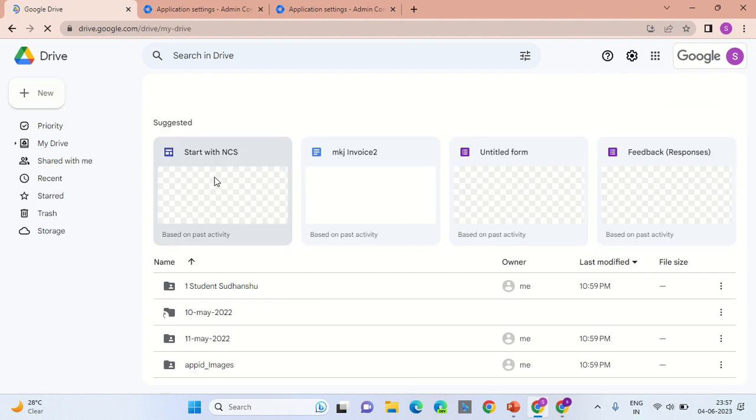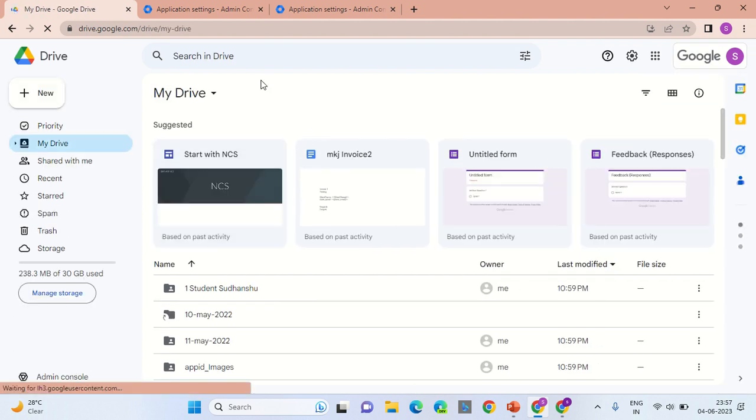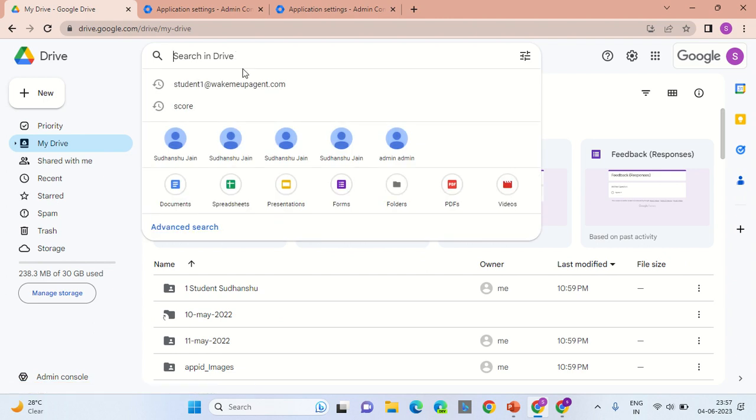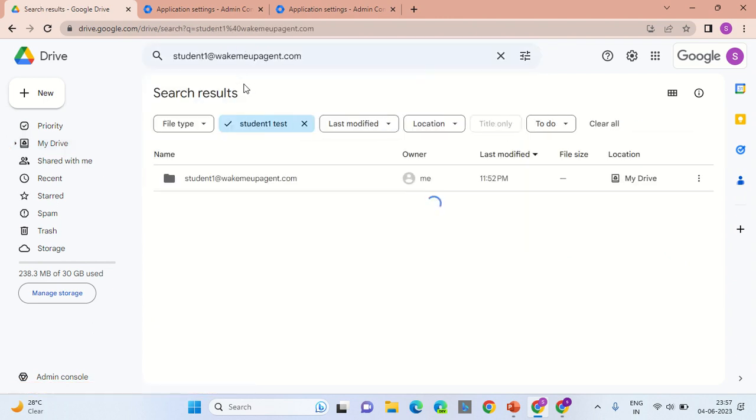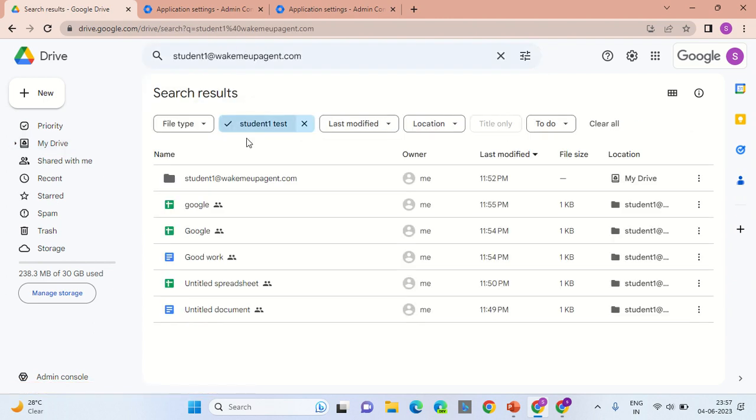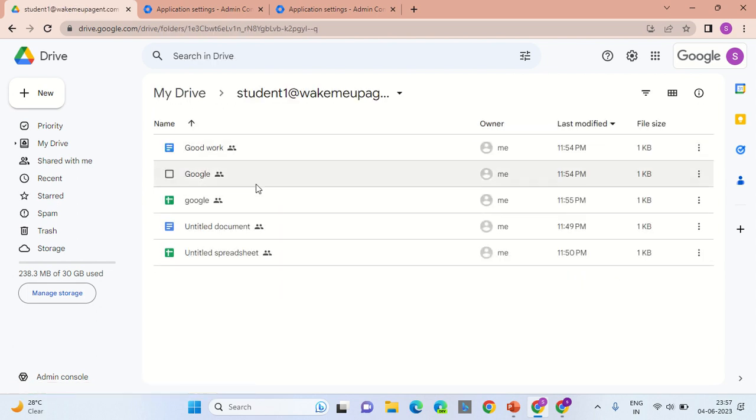Remember, this is a cut and paste method, so the student would lose the access to the files. Type in the email address and you would find a folder with the name of that particular student in which all the student files are taken as the backup. You can access these documents by double clicking on them.